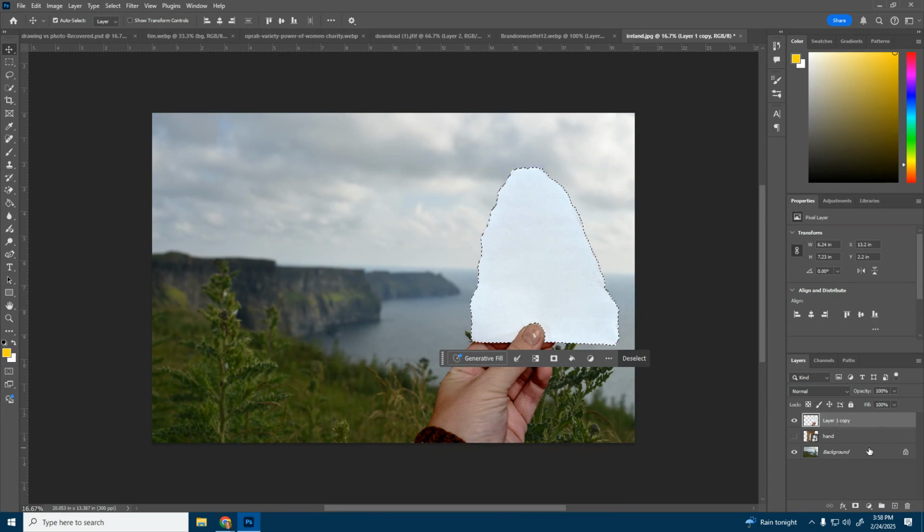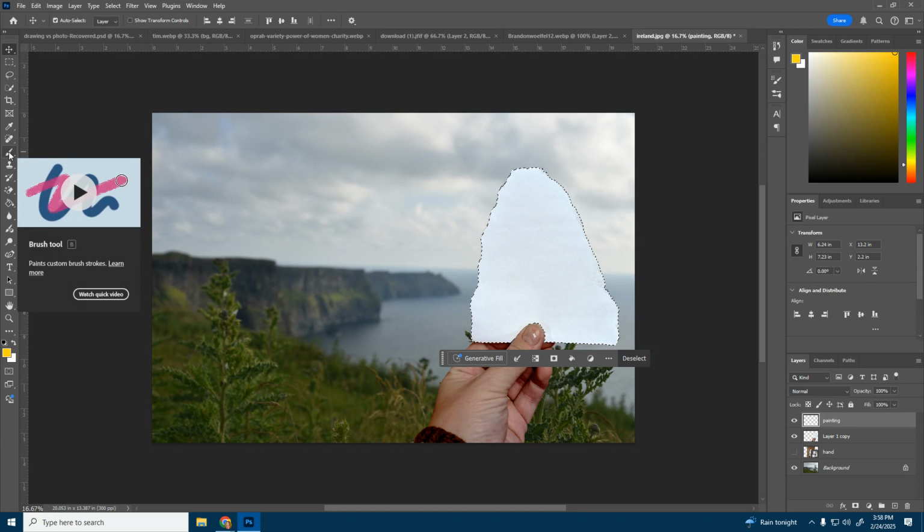Now what I'm going to do is make a new layer. This is going to be the layer that I'm actually painting or drawing on. So I'm just going to call this painting. And we're just going to start with the background. I'll show you the background that I'm thinking of doing here with the water and the sky. It's going to take a little bit of time, and this is going to take some getting used to for those who haven't had a lot of digital art or painting experience.